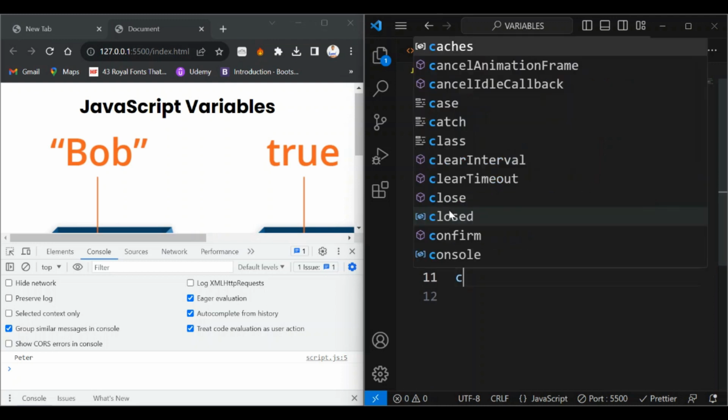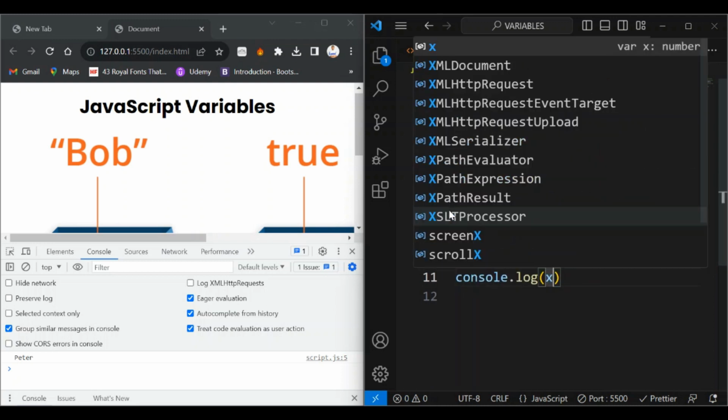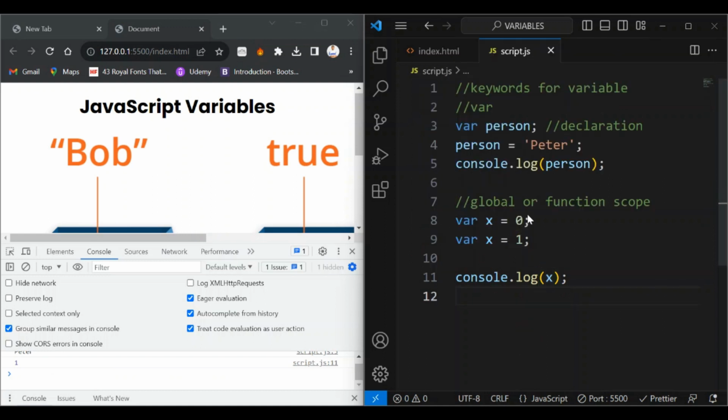If I log x in the console and save, we are going to get 1, because we are first assigning it 0, and after that we're assigning it 1. So we are going to get 1. But you cannot do this with a variable keyword like let or const. This is going to throw an error.